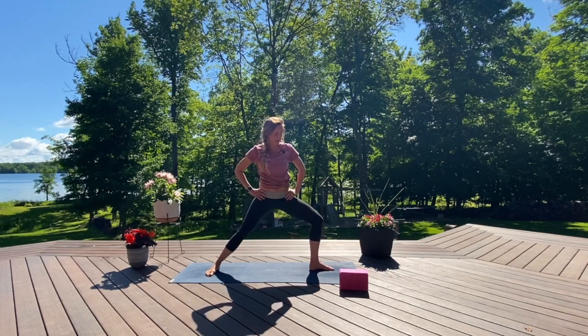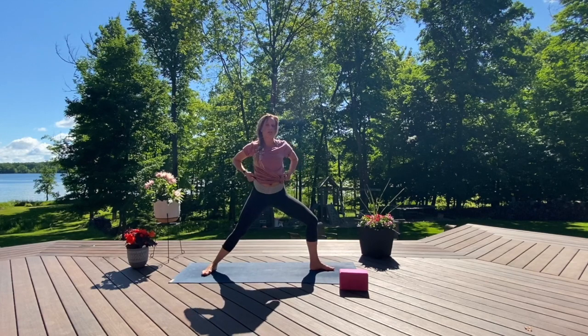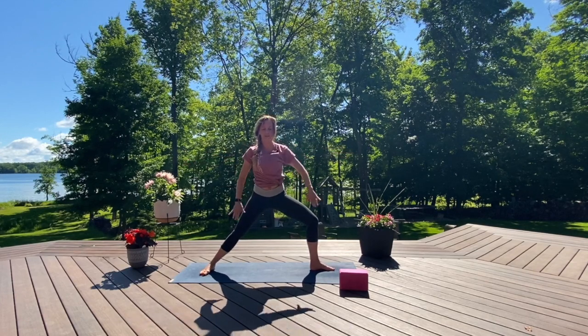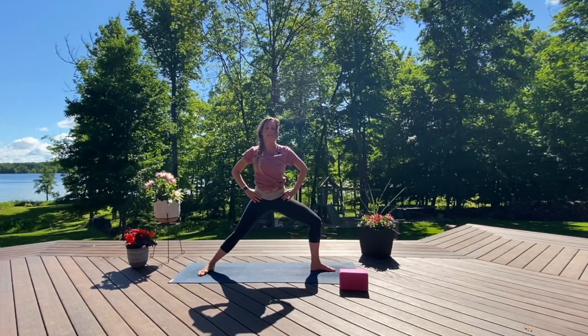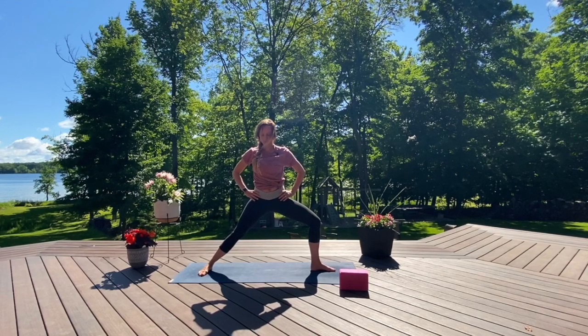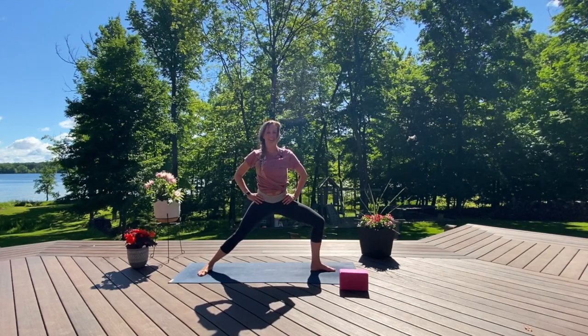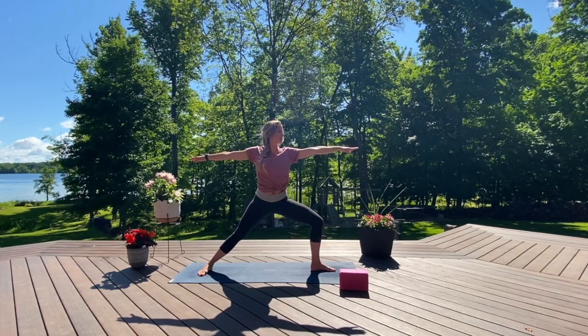So your left knee is bent, left heel bisects that back arch. And you want a good length between those feet here. Really bend into that left knee. Both of those hip points are facing the sidewall. Go a little deeper. Reach those arms out, strong warrior.